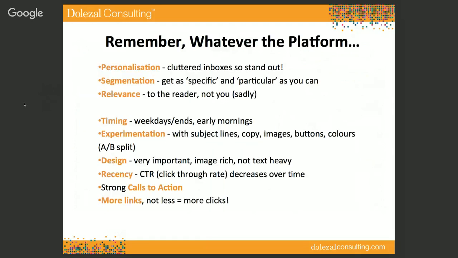So remember, whatever the platform, if you can use personalization and a really great subject line, it does stand out for people. Segmentation allows you to get the most relevant content and campaigns to the person receiving it. This is where you're always trying to get. And if it means that you're sending a campaign to a smaller and smaller list, but the conversion rate is going up, then that's win-win.